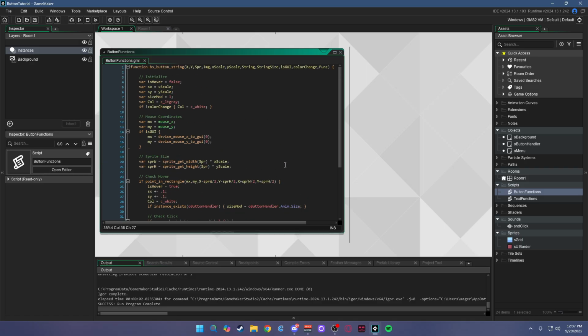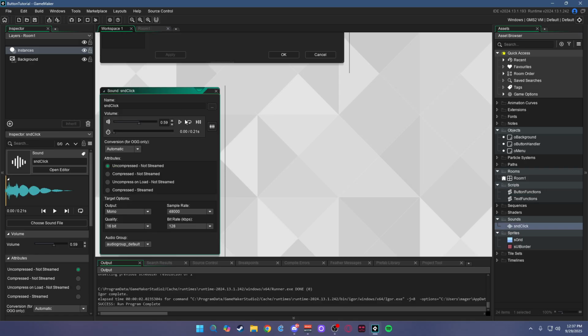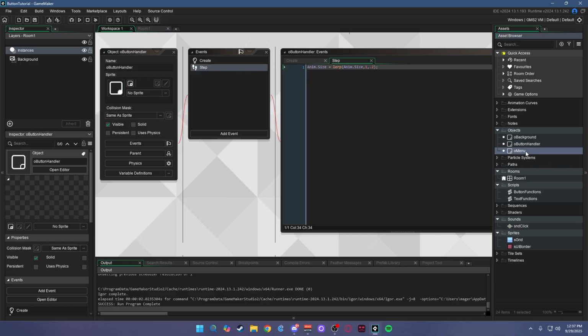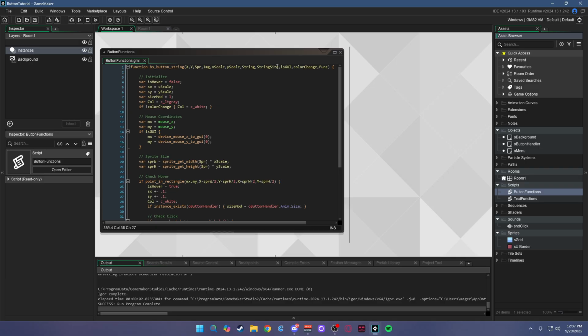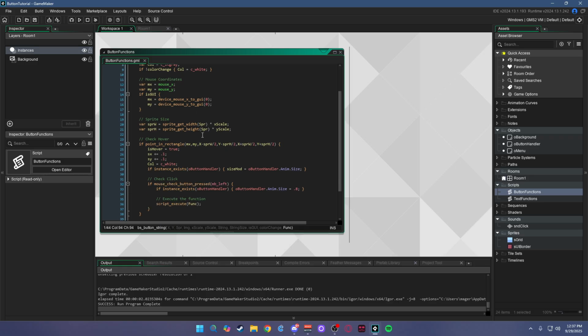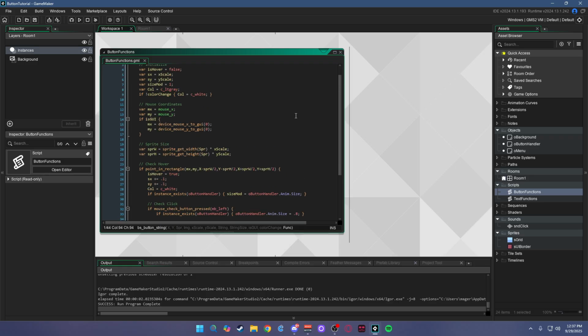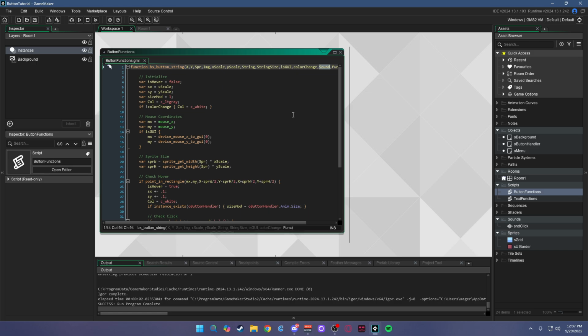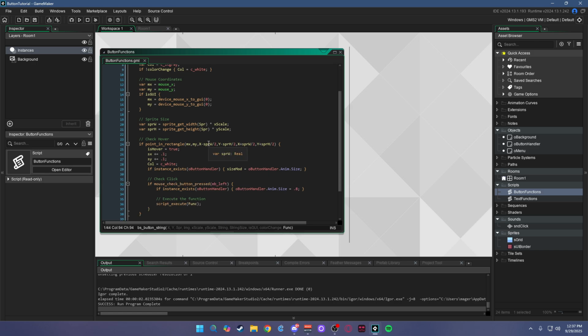Now, there's a couple things that I really want to add, like sound effects. This is my favorite sound effect for buttons. I'm going to go into the button thing here, and I'm going to put sound. So, if you want a sound, you can put the ID of the sound. If not, just put false.